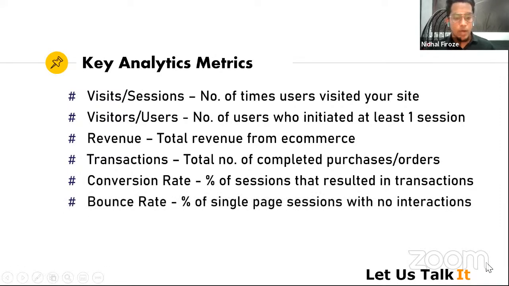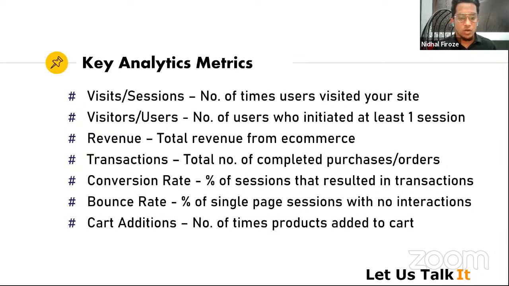Bounce rate is basically the percentage of people who are leaving your website on the first page itself without any interaction on the website. So that's not a good number. If you are having a very high bounce rate, if you are having 90% bounce rate, it means that 90% of the people are not going beyond the first page. They're just leaving very quickly, which is not a good sign.